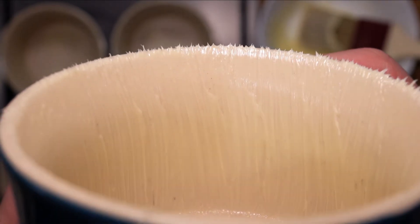Pour in one third of the meringue and incorporate the two together — you can be slightly rough at this stage. Once it has come together, measure out 60 grams of egg yolks and pour those in. Give that a couple of turns of the whisk. Now is where we have to be gentle. You can fold with a whisk — watch how I fold, taking some mixture from the bottom and folding it to the top while turning my bowl. This will prevent you from just mixing in one spot. Now add the final part of the meringue and give it some light turns and you should be done.